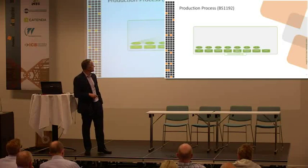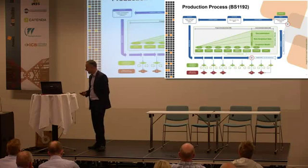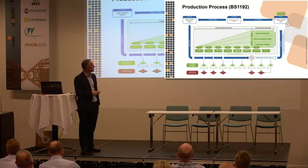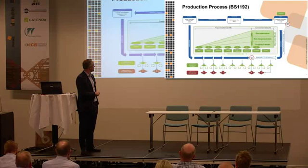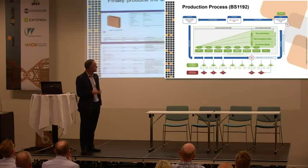So Lars showed this diagram. I'll just quickly do it now. Now, this looks like, wow, a bit of a headache. But the point here is what it's setting is you need the employer's information requirement, the BIM execution plan, and then through the construction phase, you need to give data deliverables, and then you give the information, as I mentioned before, as documents, PDFs, COBie, and the graphical information.